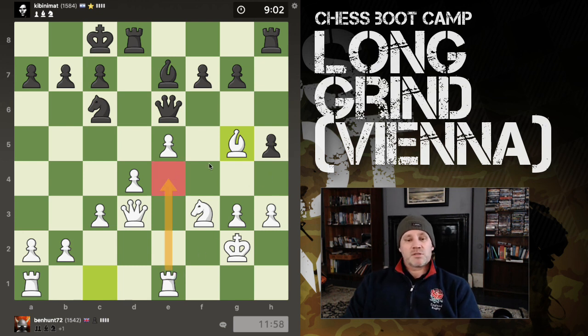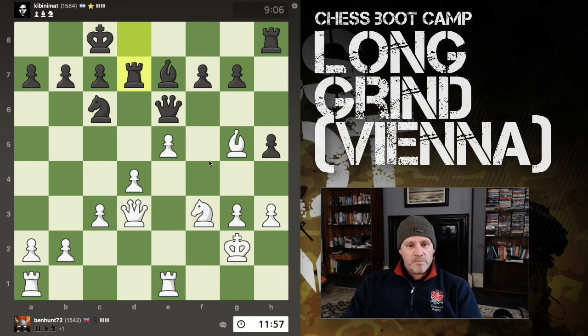Even a rook up to e4 isn't a stupid idea. You know, it kind of prevents these ideas. So, lots of options. Okay, he's daring me to take now. Now, let's think about this. Push. I don't even need b3.